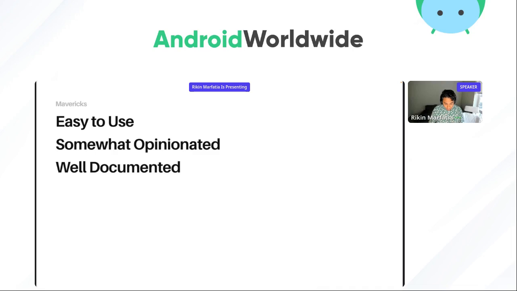It's somewhat opinionated in regards to how state needs to be modeled to some degree, and how state updates occur, but it doesn't really have any sort of opinion on how to set up your entire application, how features might communicate with each other, whether each composable feature should have its own view model or what I did, which is have a single global view model.